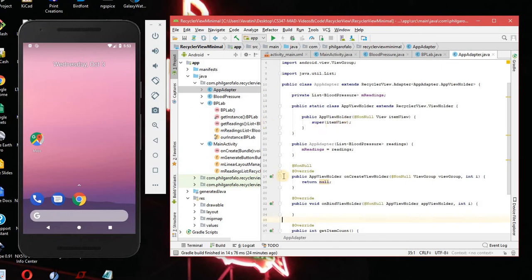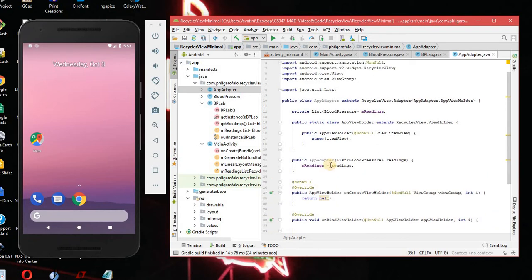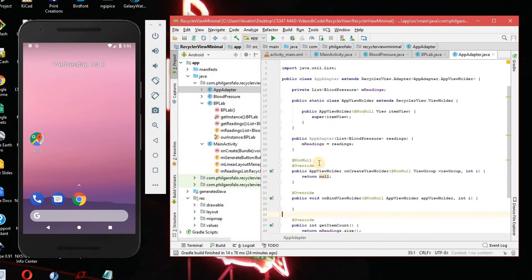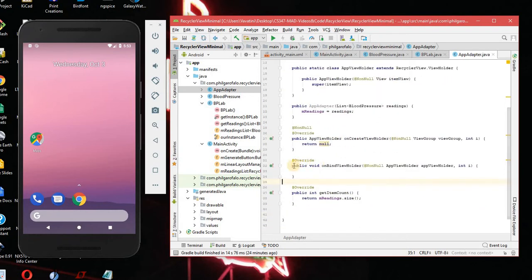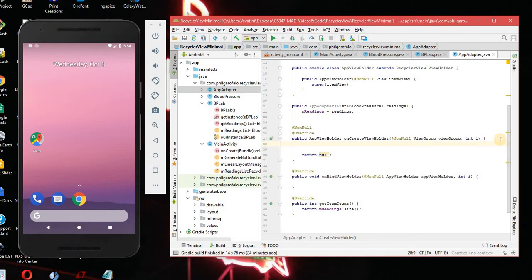Okay, we need to set that up, and we're going to do that right here in on create view holder. Now we're actually going to have the work of wiring up the view holder. We'll have that done in the actual view holder class, but we're going to set it up and then call that method from within the view holder class.